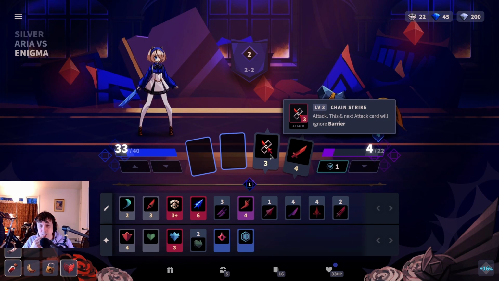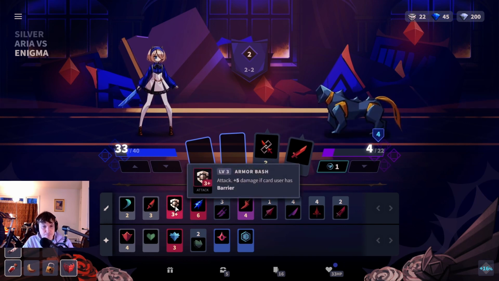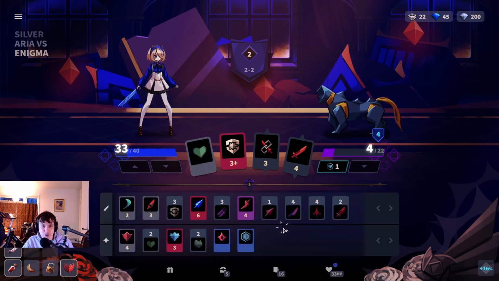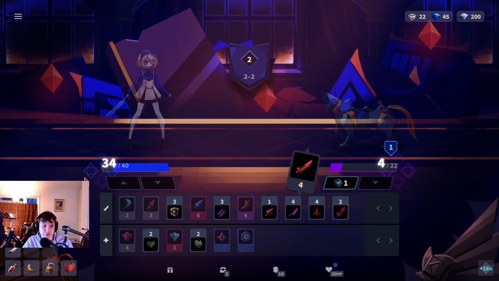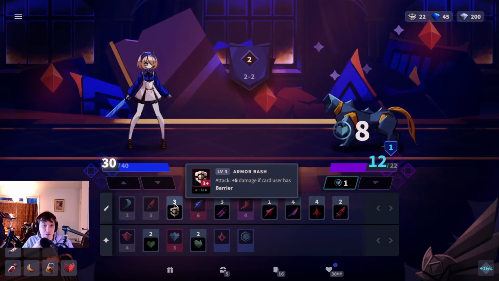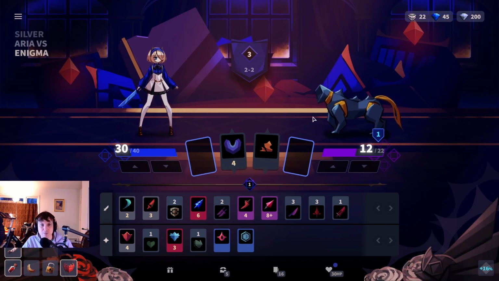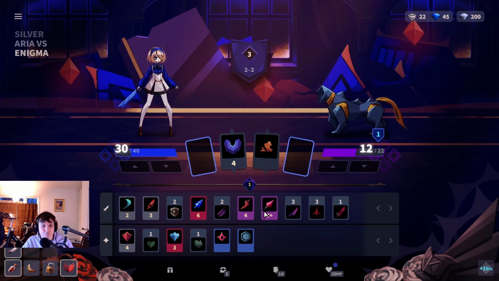Attack. This is an exit attack card. Will ignore barrier, so no use to use a barrier. Attack plus 5 if card user has barrier. So it should be 8, if I'm understanding this right. Which means this should kill. I did not understand it right. Attack. Plus 5 damage. Oh, if card user has barrier, not the opponent. Okay. So I needed to have barrier. Okay.